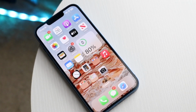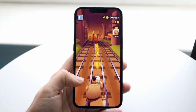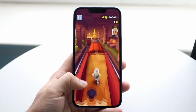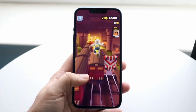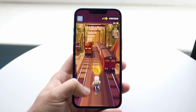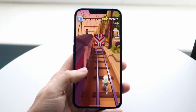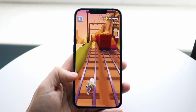I will say the only advantage that I like about having the iPhone 15's USB-C port is that you do have the USB-C accessories that are already available for your device, probably like your laptop or PC or MacBook. You can just plug them into your iPhone, and reverse charging other devices is really nice. It's a really nice feature to have. But if you don't really care about it, then I think this is totally fine for the most part as well. It's really not that big of a deal, to be honest.